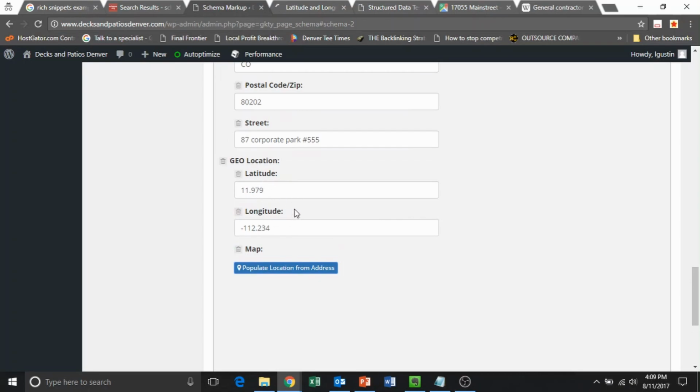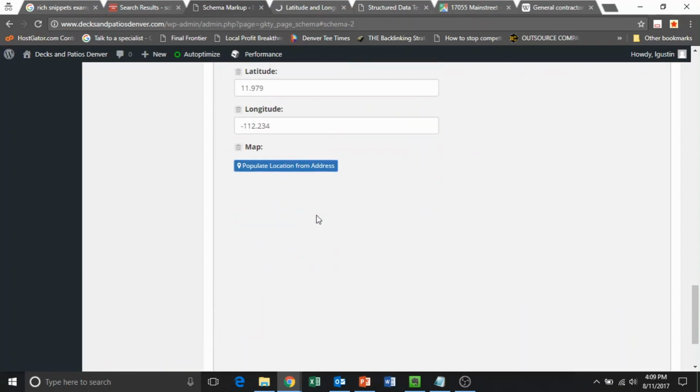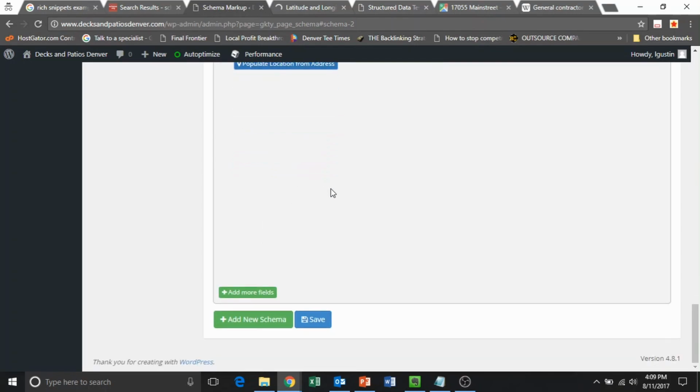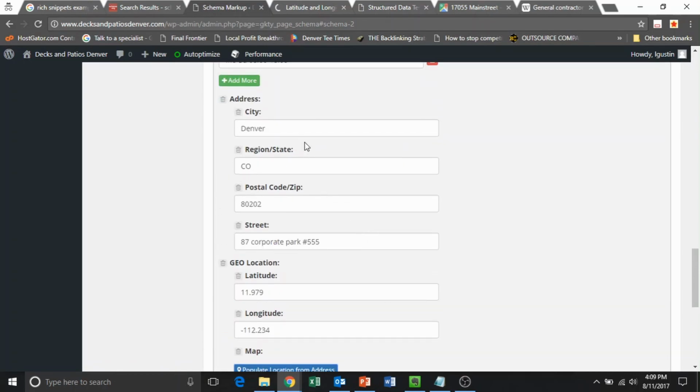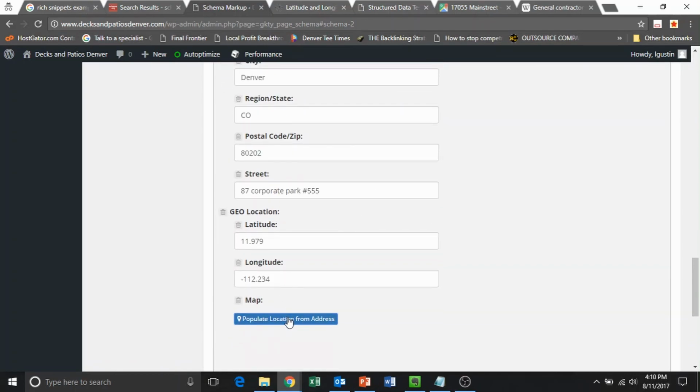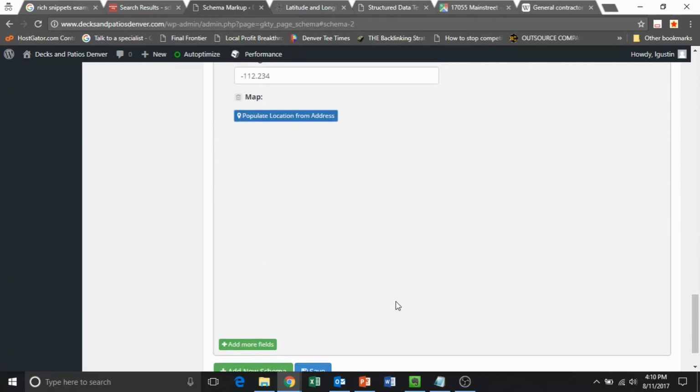Okay, yeah, those might not be real coordinates, but anyway, it'll populate the map automatically based on your location.